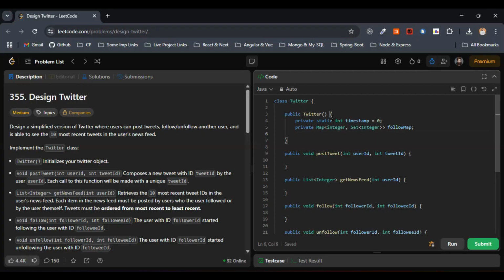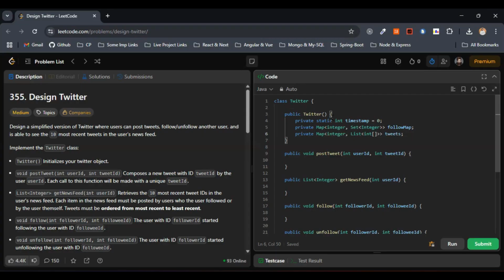So I'll go with private Map of Integer comma List of int array, and close the angle bracket. This will be tweets. We are just mapping each user to the list of their tweets. So we are done with this part.